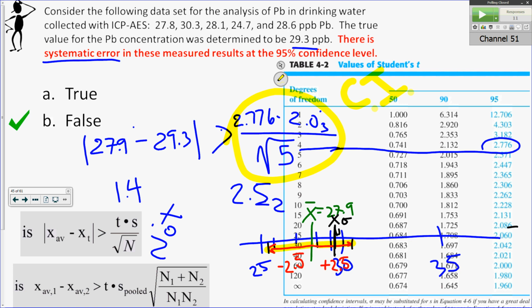I have a question about significant figures. Given that it goes out to 1 decimal point on your true value, does it limit everything to 1 decimal point? Well, the only thing you could compare it to is 1 decimal point. So even if I knew these to another decimal place, I couldn't say anything about the difference more than that.